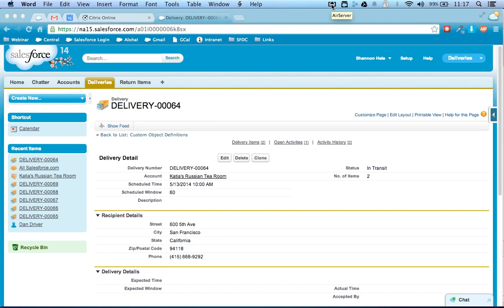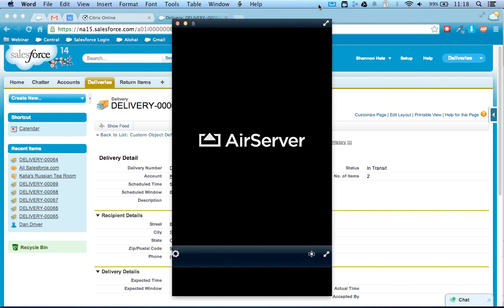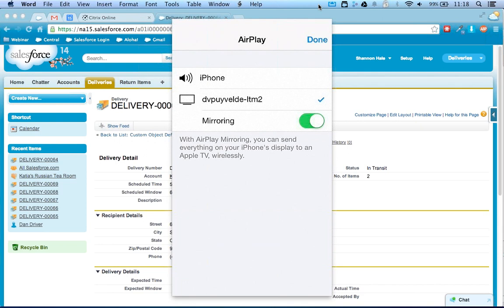So what I will be doing here is I'm actually going to bring up my own mobile phone, which is an iPhone. We'll just put it on the screen, and then we'll have a quick look at what the driver sees. So hopefully the mirroring will pop up. Yes, it does.